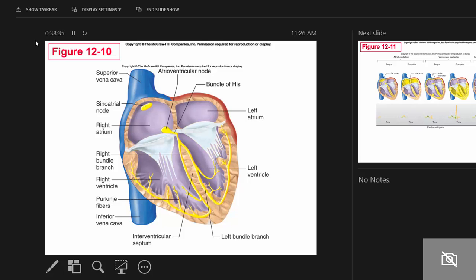The AV node. Now this becomes the pacemaker. It has the capability, it doesn't do it on a normal basis, it's just a channel most of the time. But if the SA node starts to get damaged, this will become autorhythmic and take over. And so you now go from 70 beats per minute to 50 beats per minute. If you're a healthy person at 50 beats per minute, you're in really good shape. But if you just had a heart attack and you're at 50 beats per minute, you're not in good shape. Something has been damaged, right? Does that make sense? So the number itself doesn't tell you a lot.